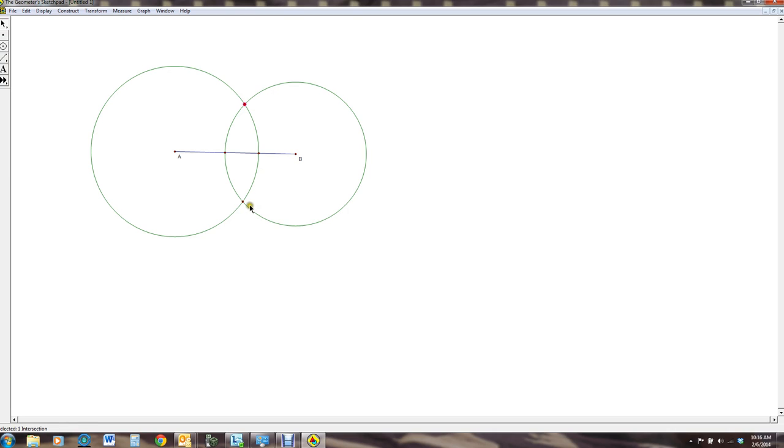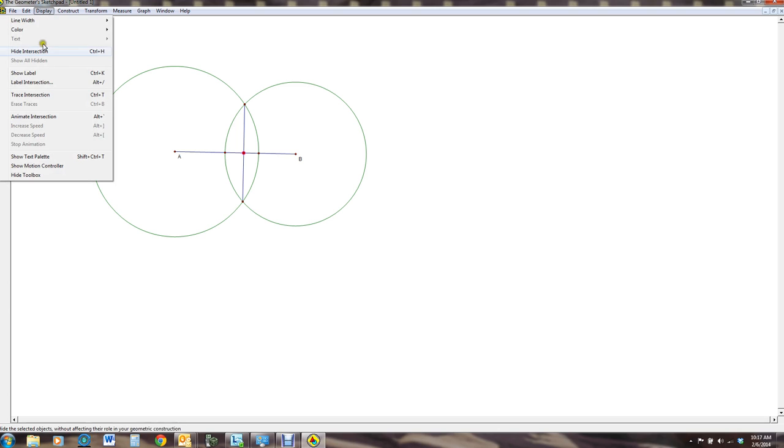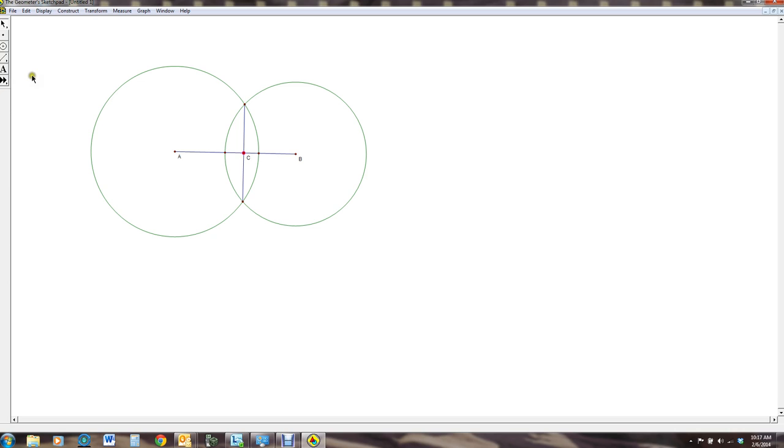Now I click my points. Okay, and then I'm going to construct a segment. Okay, now once I do that, then I'm going to click off my points again. Okay, and click on the point where it crossed here. And then I am going to display label C.